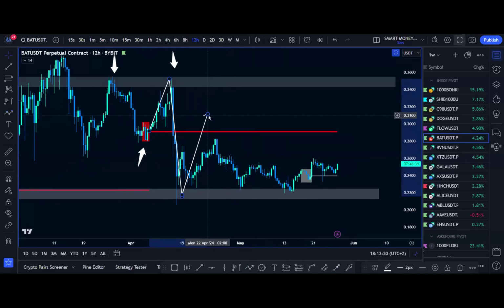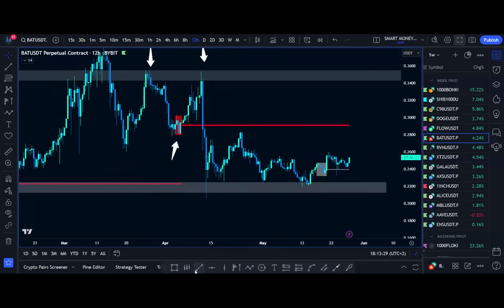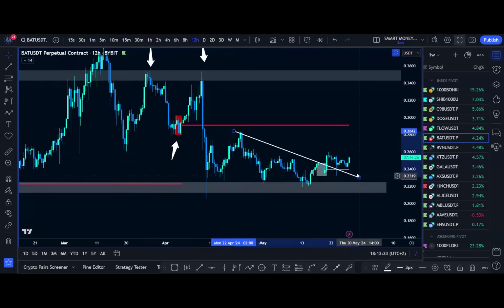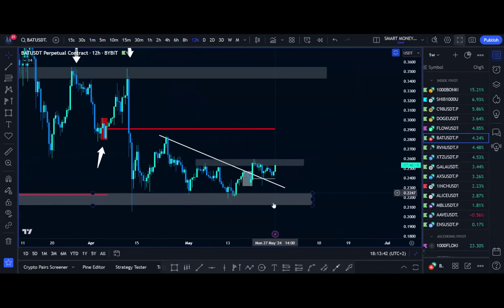So we can anticipate that. And look, it passed the value line over here, and then it almost came back to value over here, but didn't quite make it. And then we've got the same thing happening. We can also draw trend lines, if you're into trend lines, with breaks and retests. We can also use the formula I just showed you, where if price breaks above this level, because this is a support level, then we can look to take another entry over here. It's going to go further up.